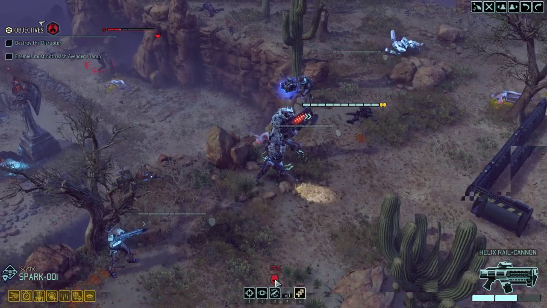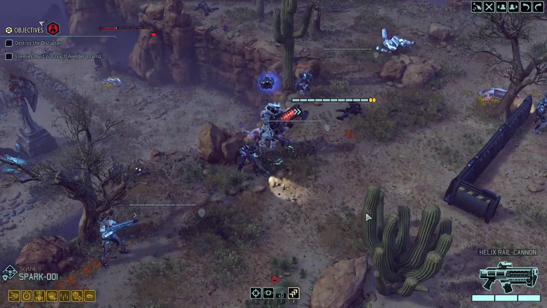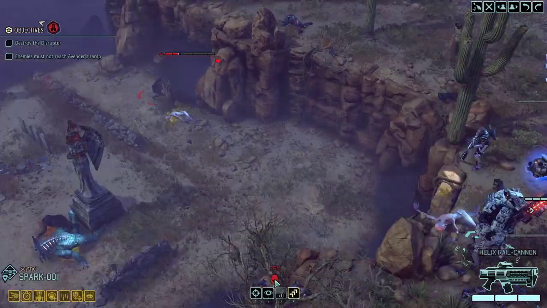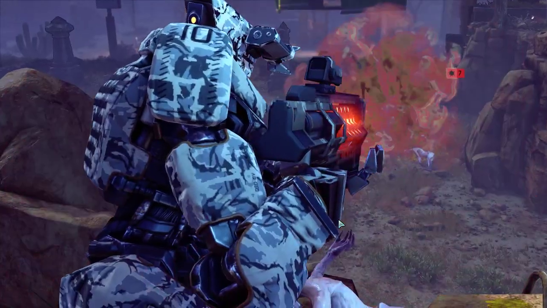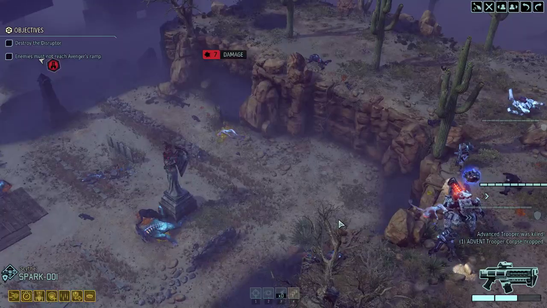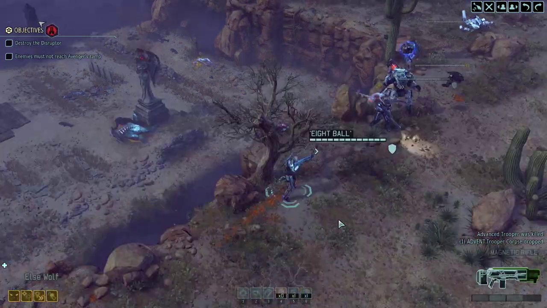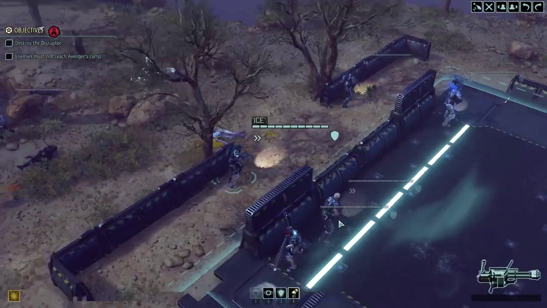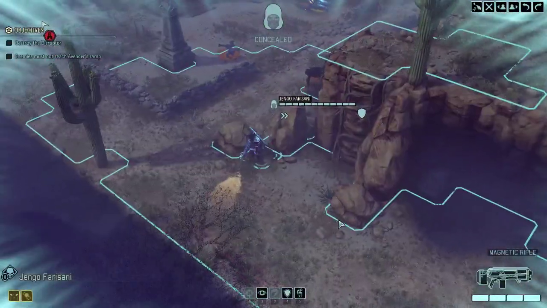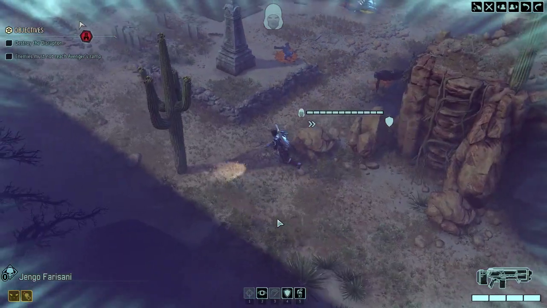So I guess we'll just reload and then try to take the shot. Re-up and reload. Alright. Do I get a badge or something? So now let's try to get Jingo forward. Heading out.